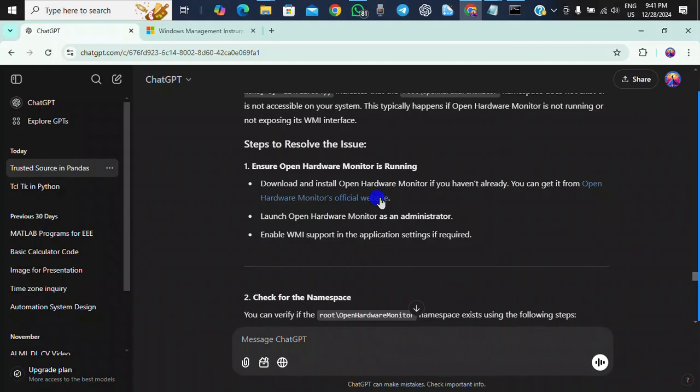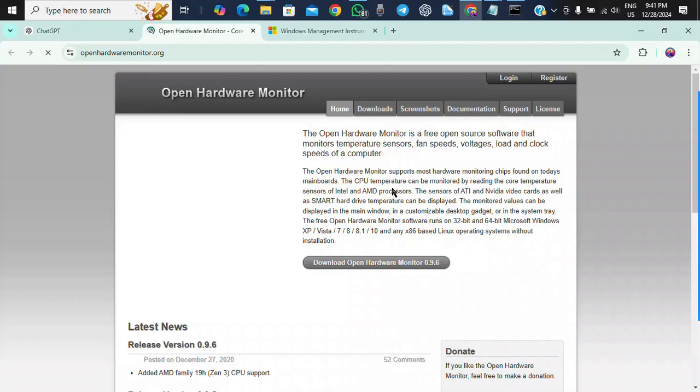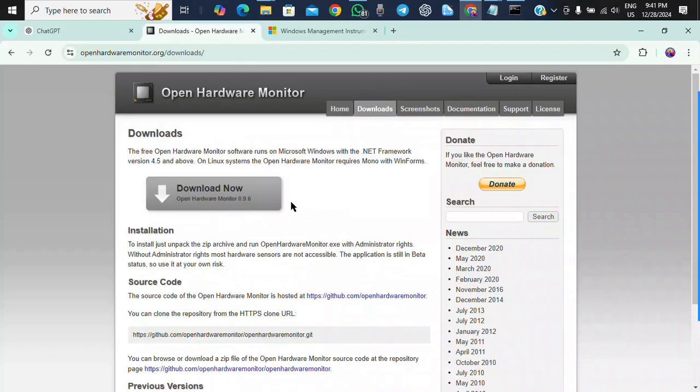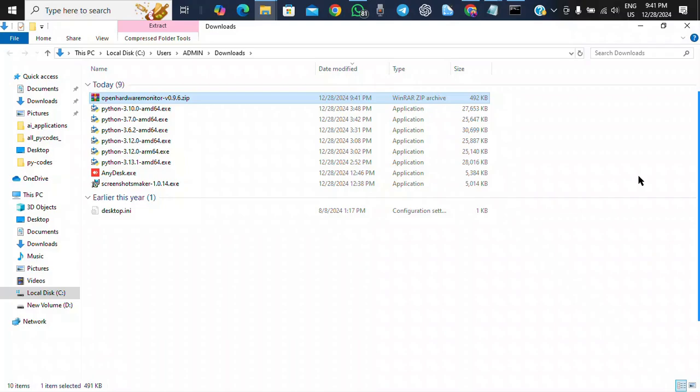So for any library we have to use the hardware monitor. Yes, this is the thing. This is the one which I am looking for. If it is installed, any library we can use to extract the data from this software. So basically this software is needed to work with any library. Maybe it is NumPy or maybe it is win32 like that. So this is a must.